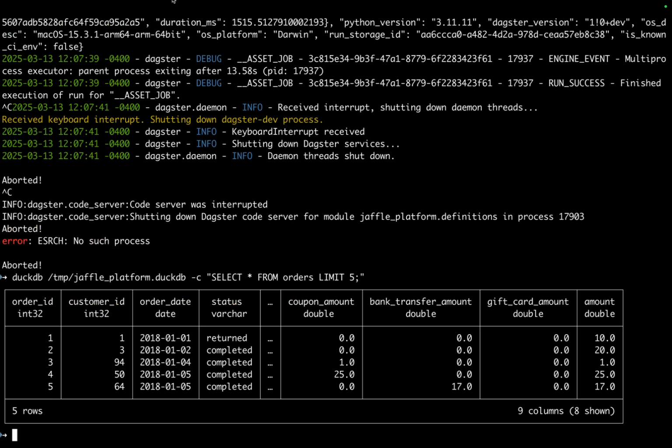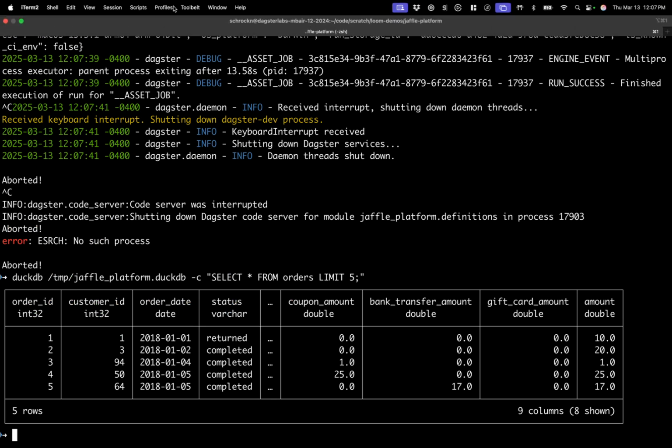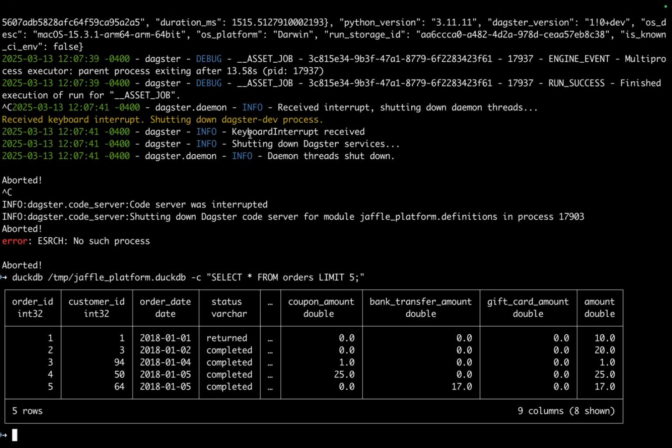And we have ourselves a data platform. You know, this is by far the easiest and fastest way to integrate multiple complex technologies like dbt and Sling and get them into one unified living asset graph. We think this is a huge step forward for the data ecosystem. And stay tuned for the next video, which is how we'll explain how you build a custom component for your own needs, not just use a prefab one.